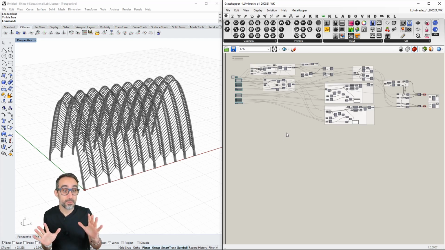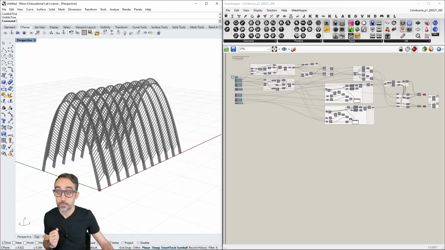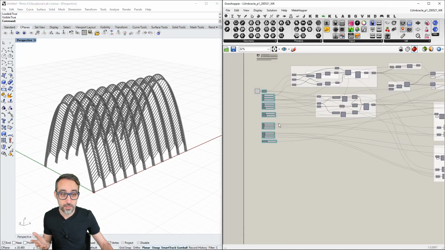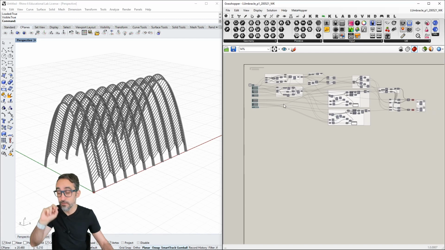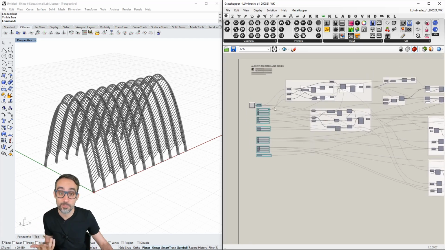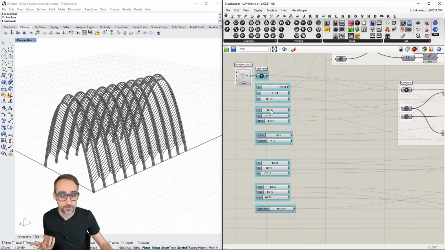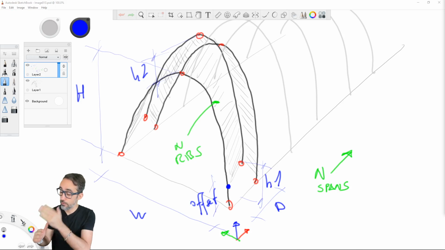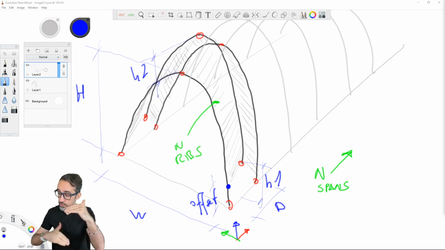Before we start, I would like to recap on what we did in the last video. If you remember, we implemented with vanilla Grasshopper the structure of the building. The file that you can see here is not exactly the one that I had from the last video. This is the one that has already been cleaned up and grouped and is a bit more legible. And here we started with a bunch of parameters. So the width, the height, the dimensions, a lot of other smaller dimensions that correspond to a breakdown of the process that we were going to follow. So what dimensions are affecting the shape of each one of the parts of the building.